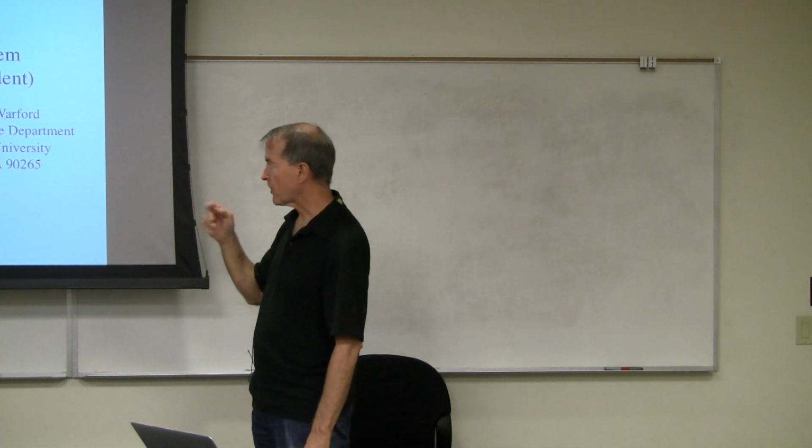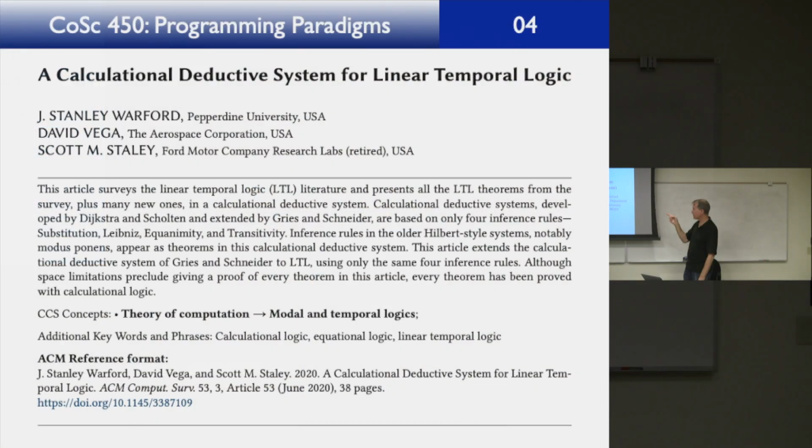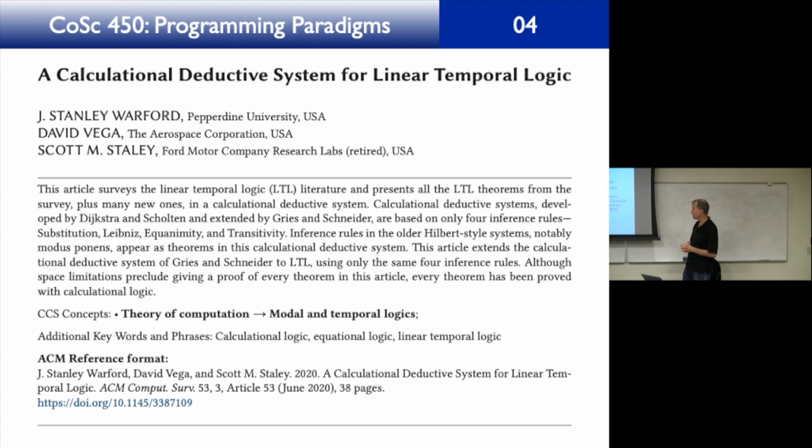Okay. The paper is online. The title of our paper is An Equational Deductive System for Linear Temporal Logic, and the parenthetical "student" means this is the student edition. The student edition has exercises for some of the proofs and theorems, so those will be the ones that you will prove.